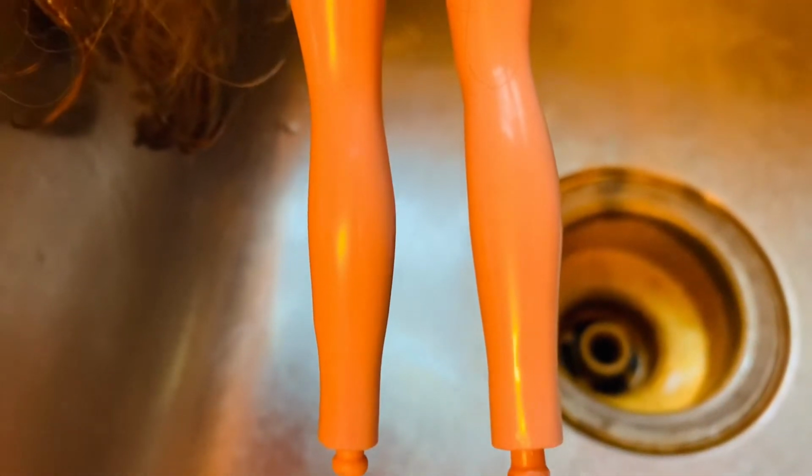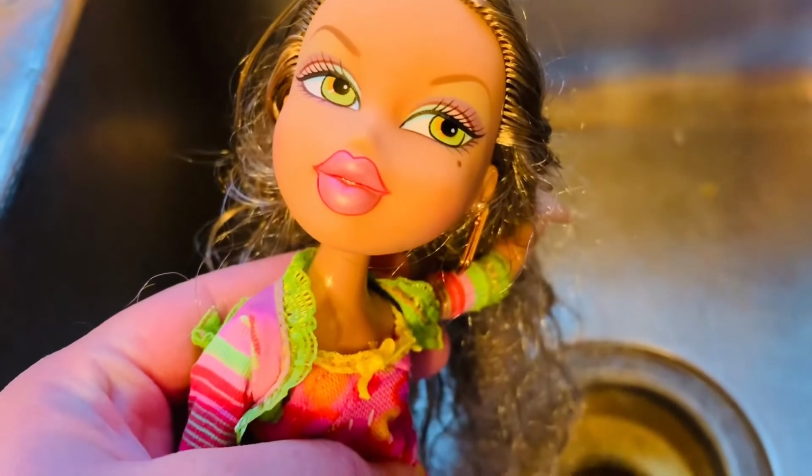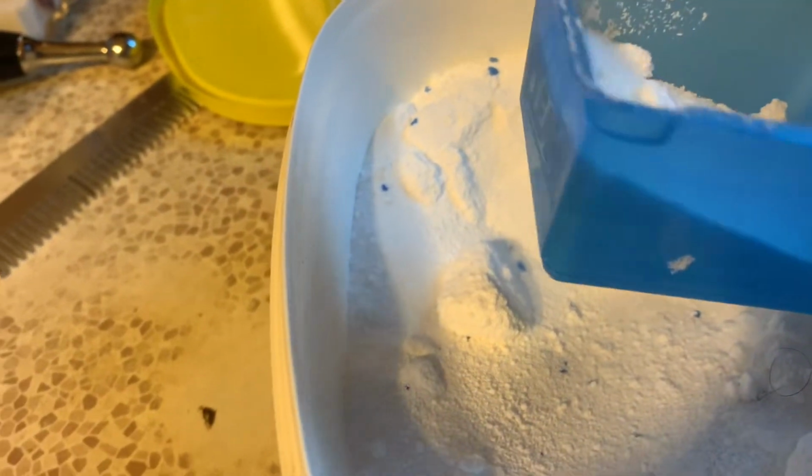Especially on her eye, though I really didn't see much on her chin at all, if any. So I'm just looking her over, again, just double checking to see if I missed any spots of mold that I hadn't seen earlier. It's time for another OxiClean treatment, and I'm going to make this one even stronger. So we're going to use about that much OxiClean, and we're going to let her soak some more.